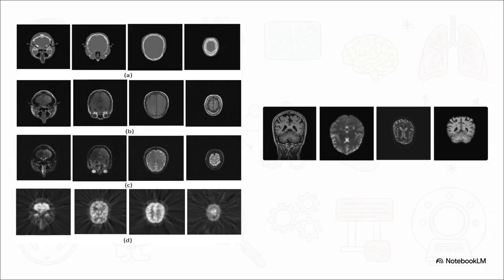When you actually look at these side by side, the differences are kind of wild. On the left, with those structural scans, the edges of the brain are incredibly sharp. They're so defined. You can clearly see the distinct folds and the barrier of the skull. But on the right, the functional PET scans look, well, pretty blurry and pixelated by comparison, right? Now, they are packed with functionally vital information about brain activity, but visually, it is very, very difficult for a doctor to pinpoint exactly where that activity is happening anatomically just by staring at that one blurry image.